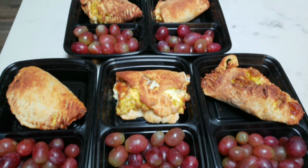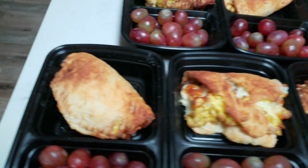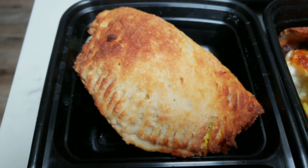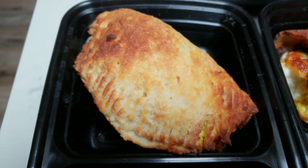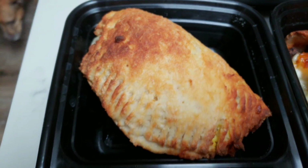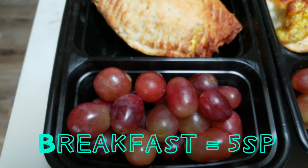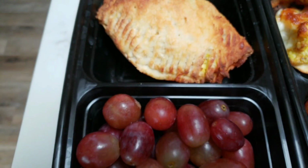And here's my completed breakfast meal prep. So delicious. So let's take a closer look here. So I have one of my breakfast calzones here. So the 2-ingredient dough is 3 smart points. The eggs are 0. The sausage is 1. The cheese is 1, so that is a total of 5 smart points. And then I'm pairing that here with a side of grapes. So my entire breakfast is only 5 smart points.